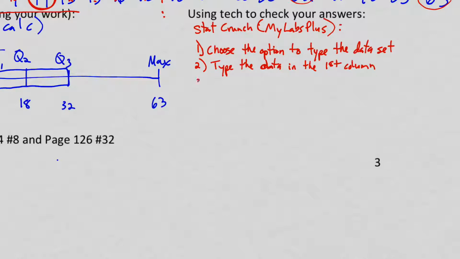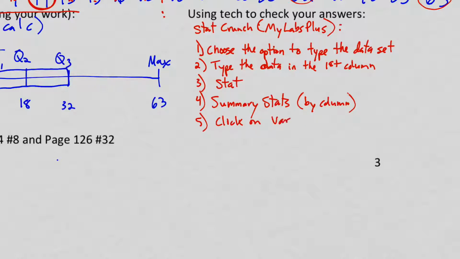And after you type the data in the first column, you're going to click on Stat. And once you do Stat, you're going to do Summary. You're going to choose the drop-down Summary Stats, and make sure you do it by column. You're going to click on var1, which is the name of your column, so that it transfers into the second box.